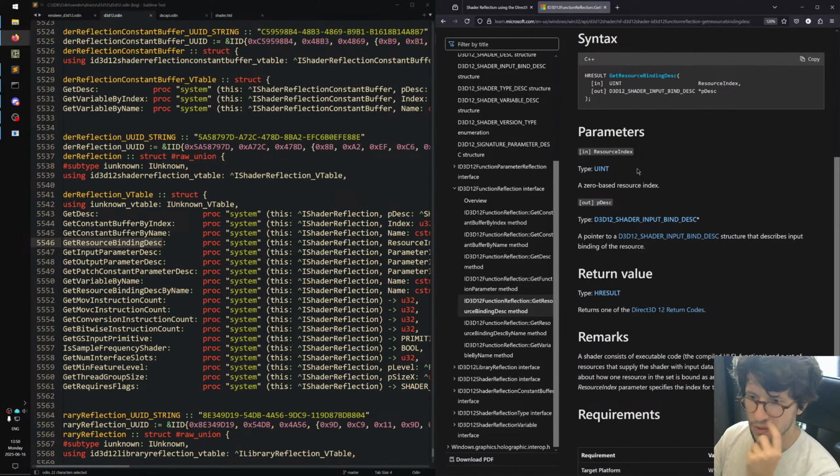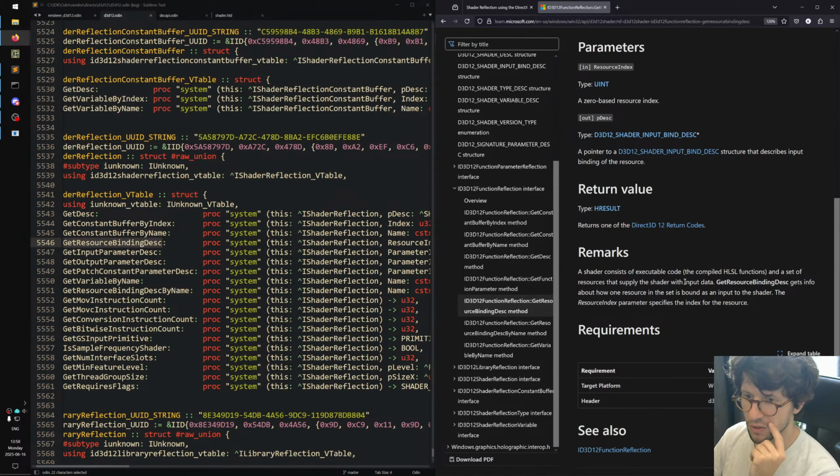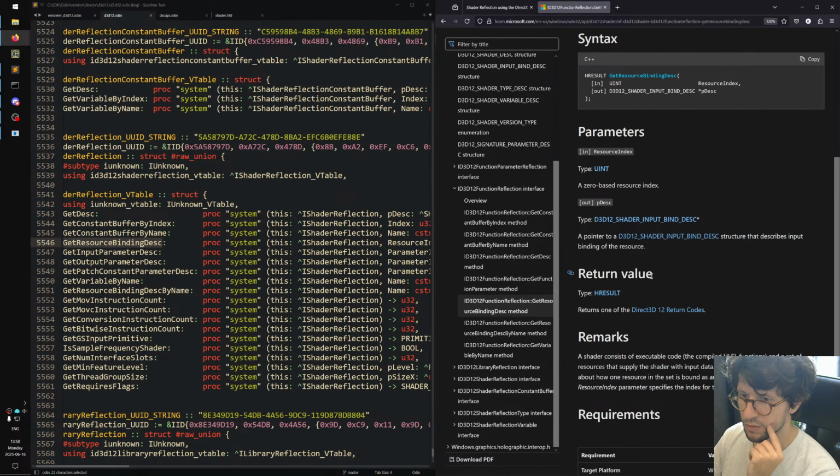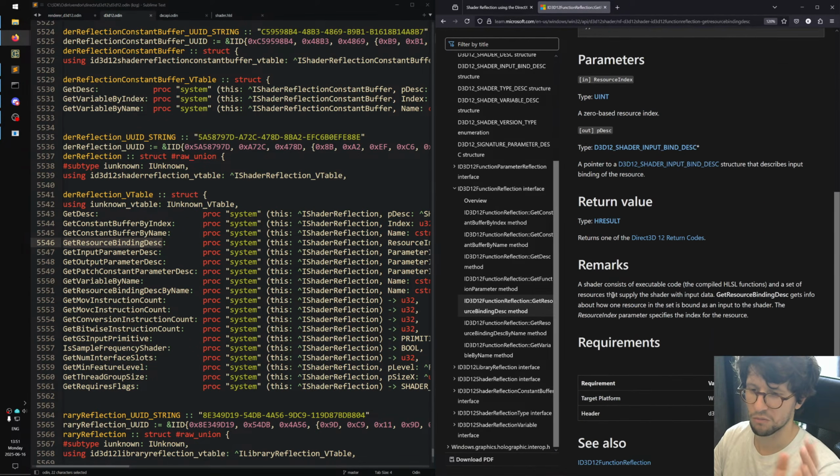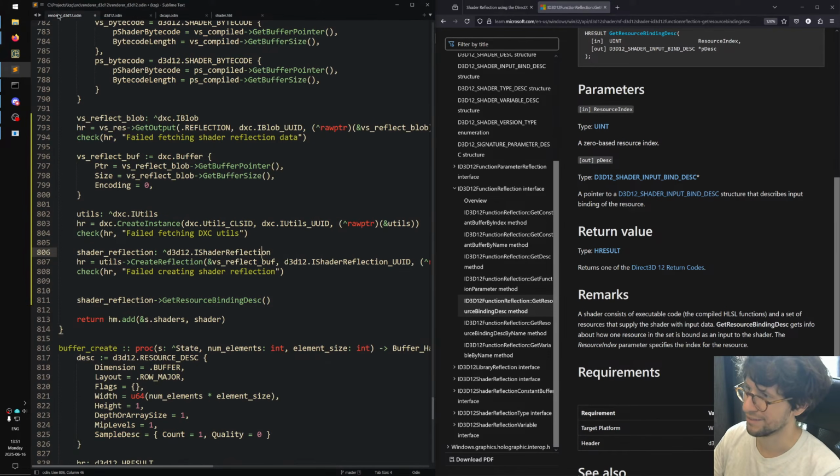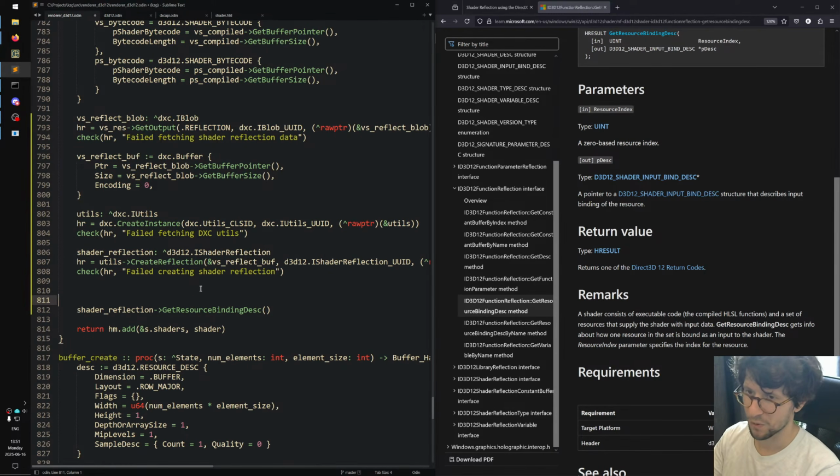A shader consists of executable code, compiled, and a set of resources that supply the shader with input data. One resource set, blah blah blah. Well, I guess maybe we can just loop over it, and when it returns something weird, we stop looping. Or something.